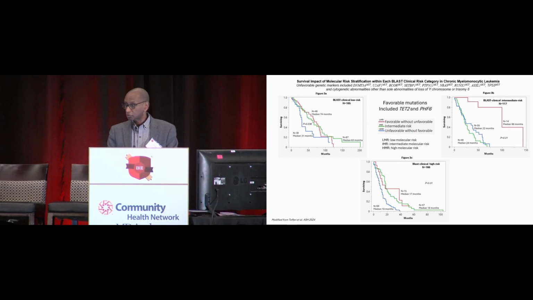Look at figure 3B there. These are for intermediate risk groups by clinical modeling. If they have a favorable risk or a low molecular risk, they can do as good as a low risk. So you can use mutations and karyotype appropriately within that context, and you didn't require any calculator.